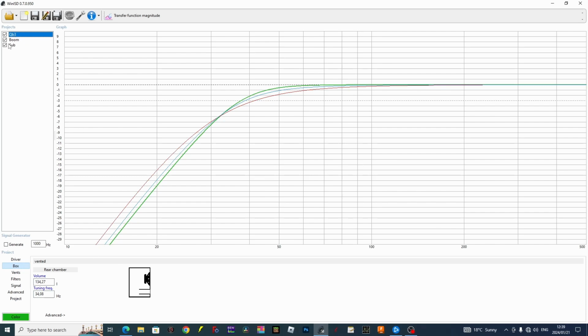So on our sub, if you really want to start to extend your low frequencies, we're going to have to go up in volume. So let's drop this guy out to about 220 liters. And if you wanted, you could tune it a little bit lower to try and really get the full extension out. Very, very well balanced right off the bat.